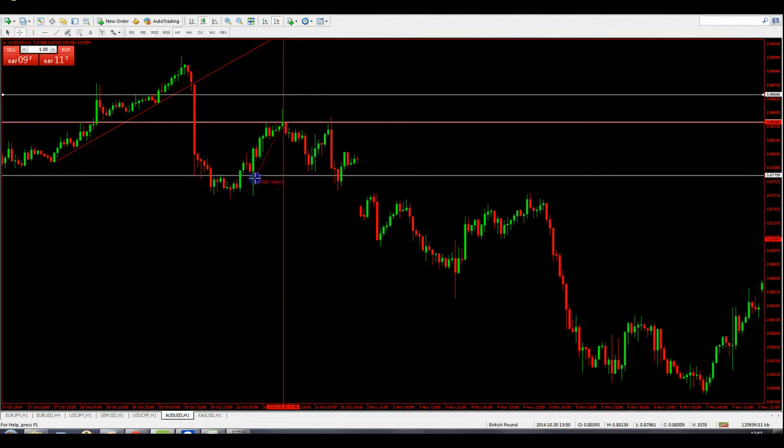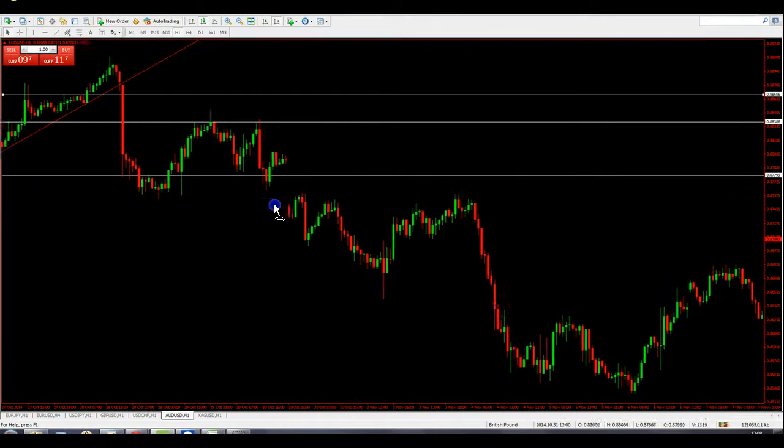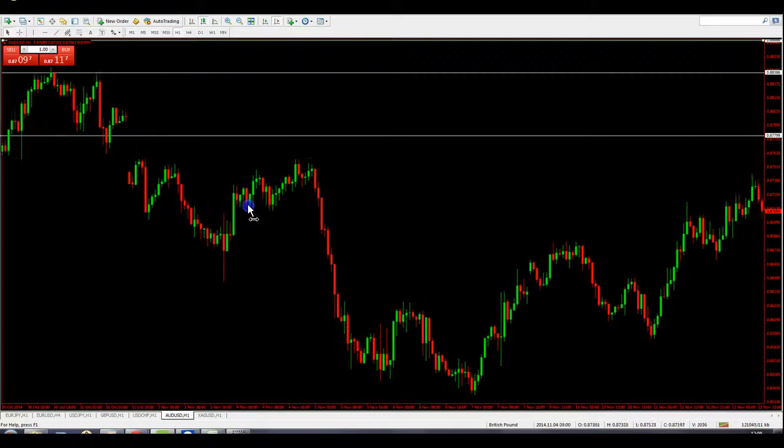Okay, in this case, a good profit target level would be the low of this move. So it's got a potential to move 83 pips, just say 80. So that's viable to take a trade. Okay, because you're risking 25 to 30, but it's got a potential of 80. So that's a nice little setup for you to take.